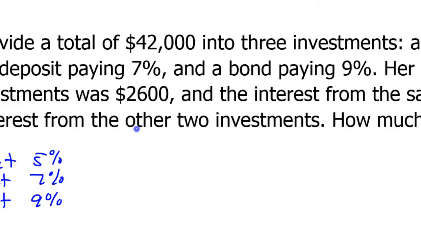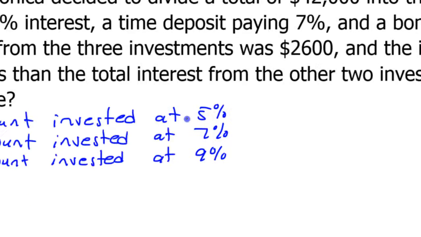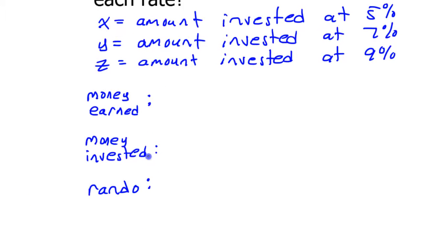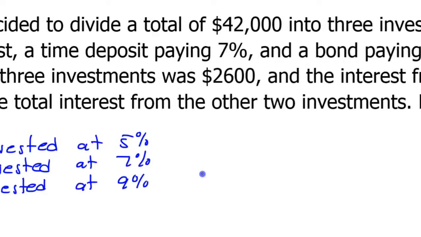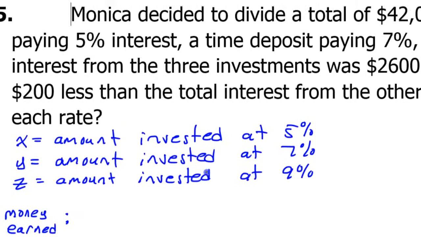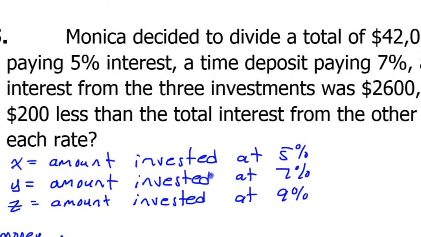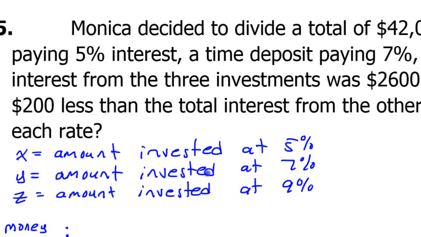So this is not money earned. It's money she already has. It's the money that she's going to invest. So this $42,000 will end up at the end of the second equation, all right? Because that's the money that she's investing, money that she already has. So we'll come back to that later. I'm just trying to get you guys to see how to separate these into the different equations.